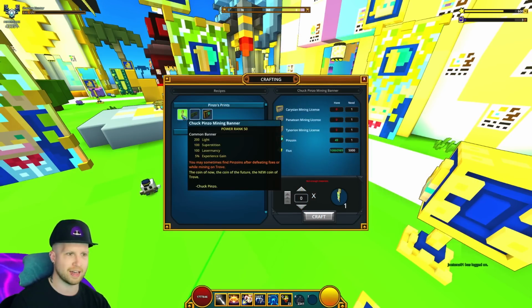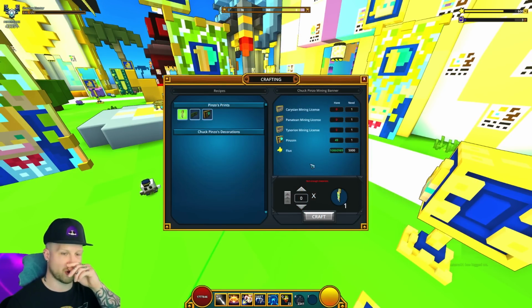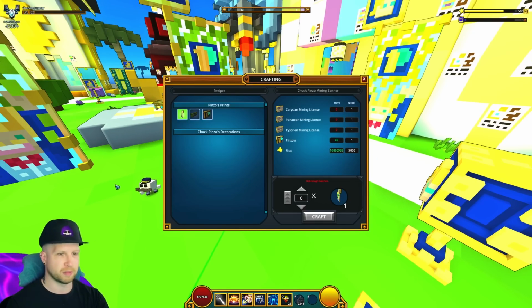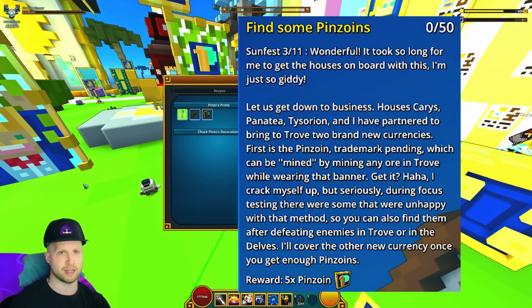And you'll use that in order to craft this banner right here, which will end up costing all of the licenses as well as a Pinzoin and some extra additional flux. So by completing that, you'll end up getting more Pinzoins, of course. And then the next part of the quest wants you to find Pinzoins.